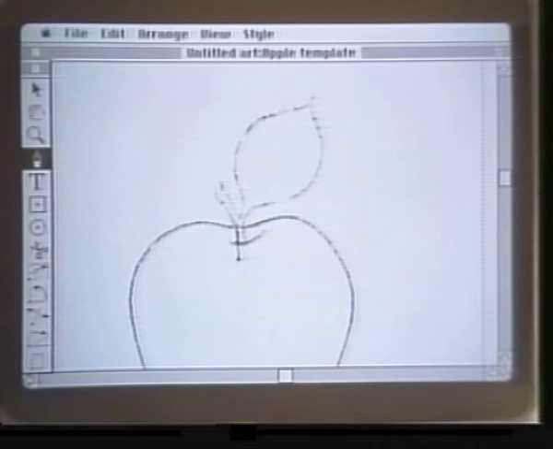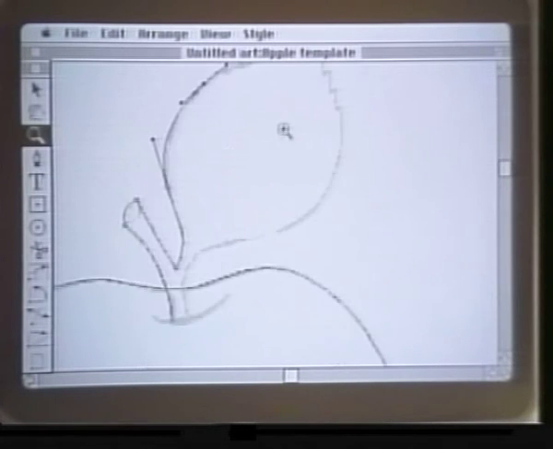To start the stem, we press, drag, press and drag. To indicate the corner, we use the Option key to start a new direction. To go around the top of the stem, we have 2 corners there, so we've used the Option key twice. This is a good size to work as going around the smooth parts of the leaf. When we get to the small corners on the top of the leaf, I'll want to zoom in.